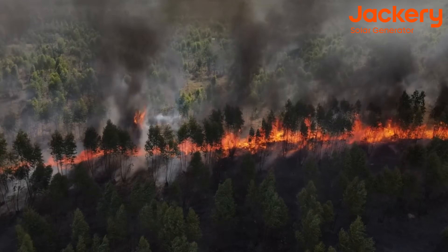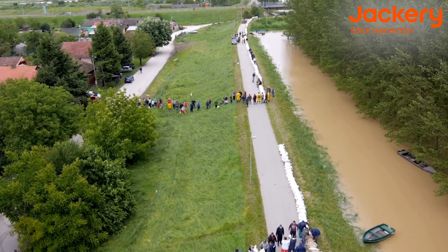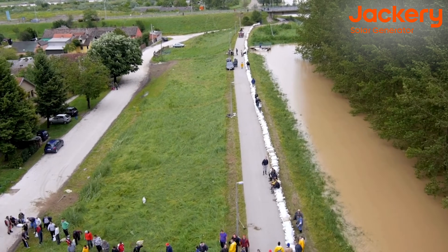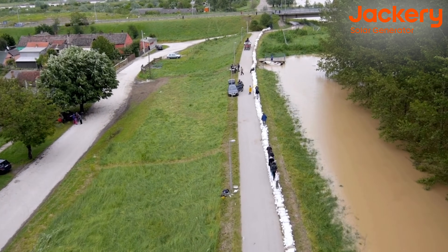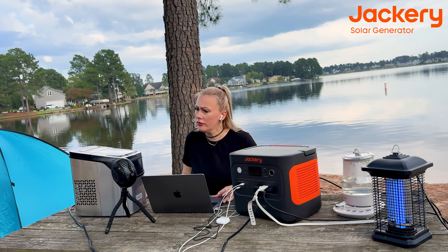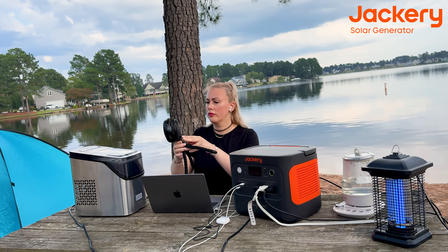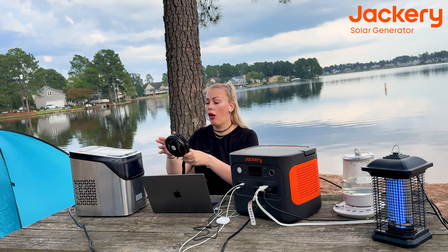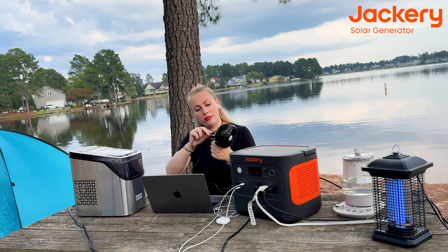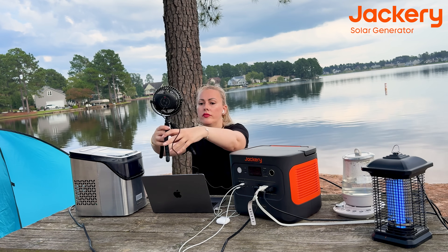Let's talk about wildfire evacuation. Say you're ordered to evacuate your home due to a fast-approaching wildfire and you're unsure how long you'll be away, with the nearest evacuation center hours away. Easy — you take your power station to charge your devices, run a portable fan, and even power small kitchen appliances like a coffee maker or a hot plate to make food and maintain life quality. You can also use it to keep emergency lights running at the evacuation center.